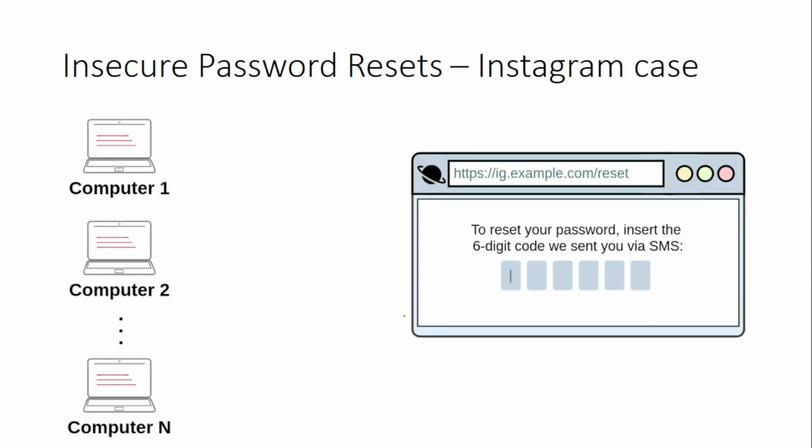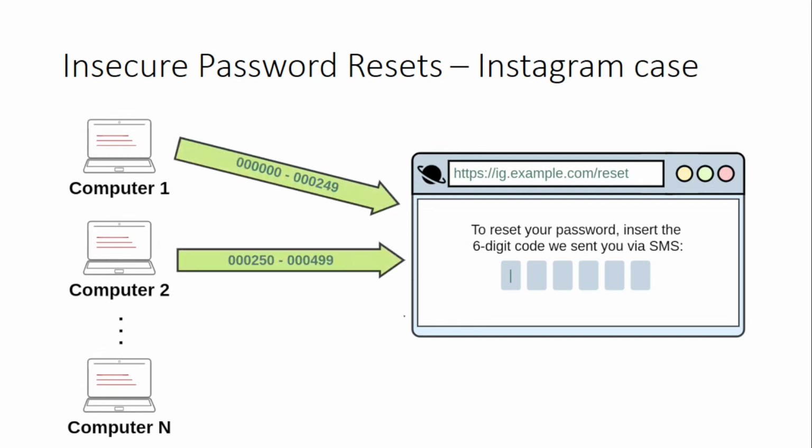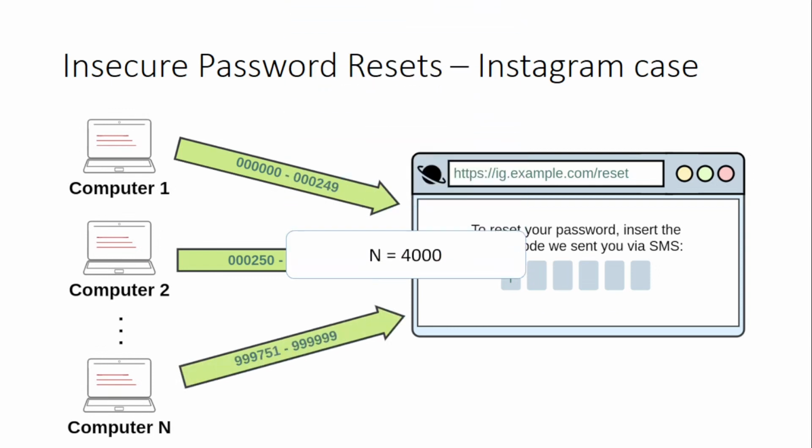However, they found out that the rate limiting only applied to code attempts made from the same IP. So if an attacker had several different IP addresses from where to send requests, he could now try 250 codes per IP. And so for a 6-digit code, you would need something like 4,000 IPs at most.